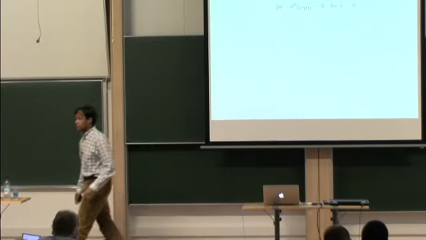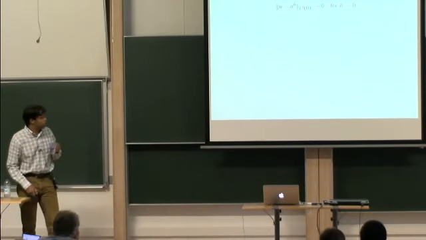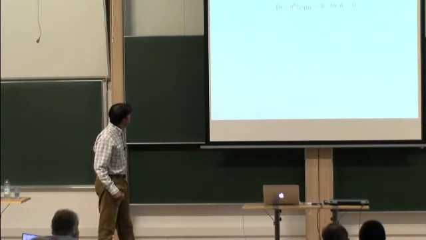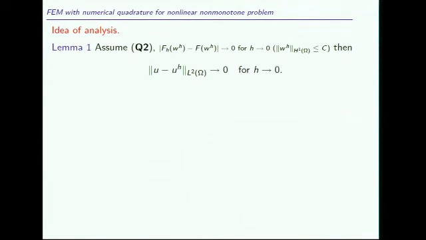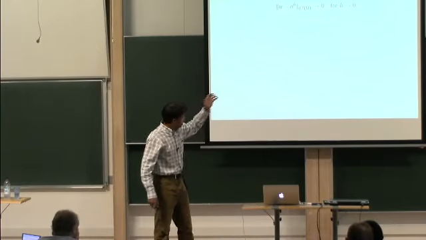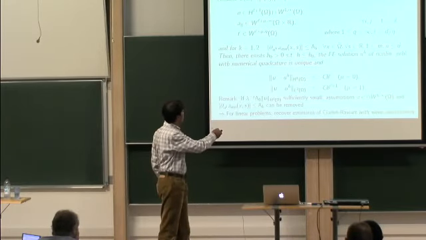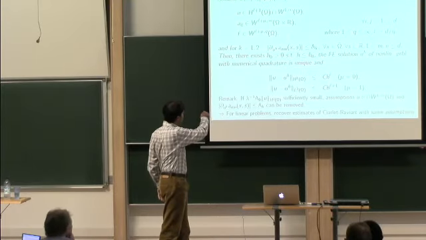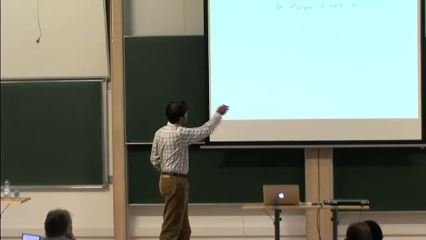Briefly, we suffered a bit to do the proof, so I will not make you suffer. I will just write down three lemmas. The first lemma is, if you assume Q2, that's an assumption on the quadrature formula, plus some convergence of the right-hand side. Again, you can forget about that. Suppose that you have no numerical integration on the right-hand side, so that assumption disappears. I just write this assumption because it's a much weaker assumption than the one I have here. If f satisfies that, so that assumption is verified.